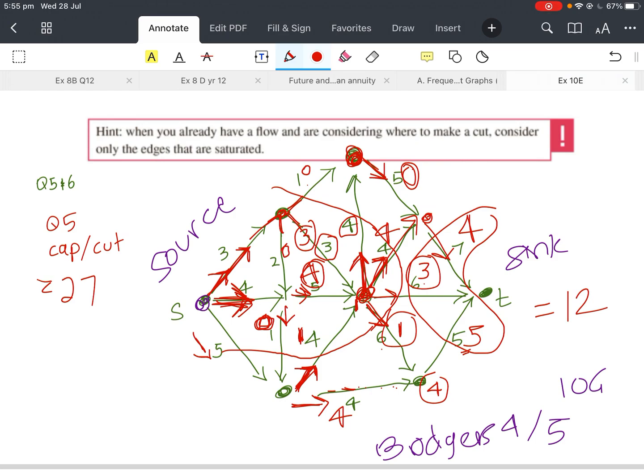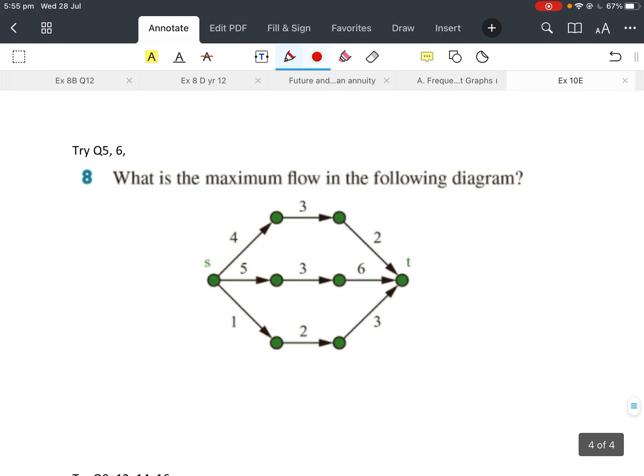Now, I don't know about you, I like minimum cut so much better. I think it's much easier. So really, I would suggest you remember minimum cut, because flow, as you can see, is amazingly crazy. Now, you could have separated any of those numbers you wanted, but if you've got too much going through a particular vertex, you're going to have to backtrack and try and spread it out differently. So just watch the way you spread things out.